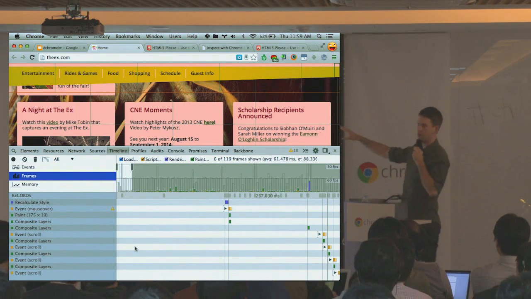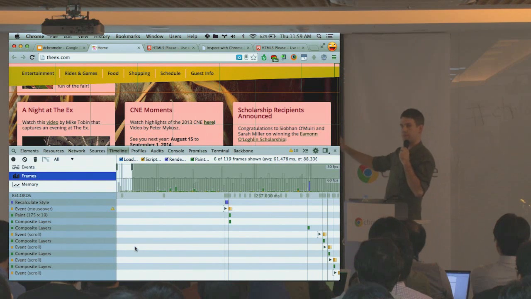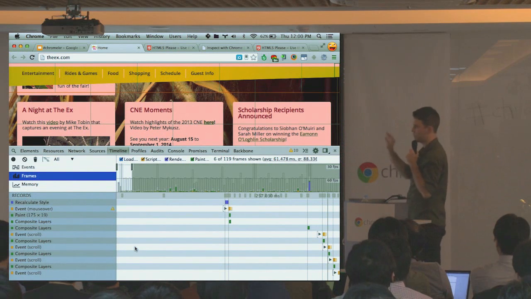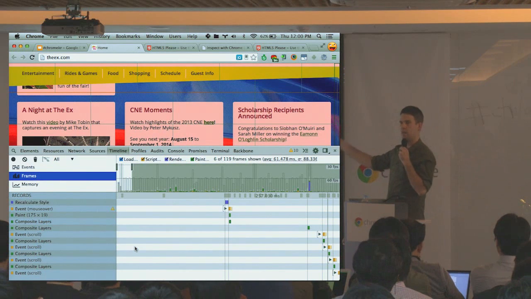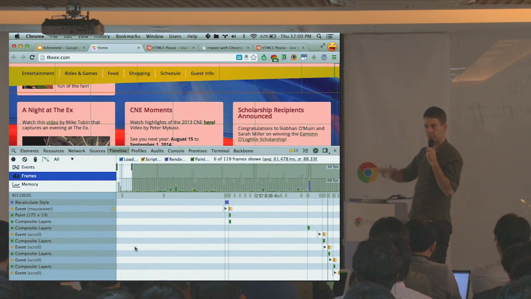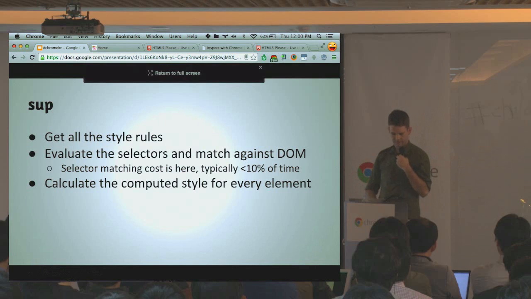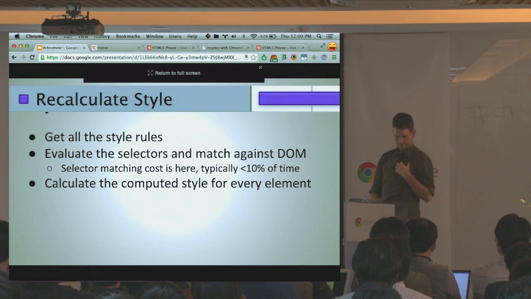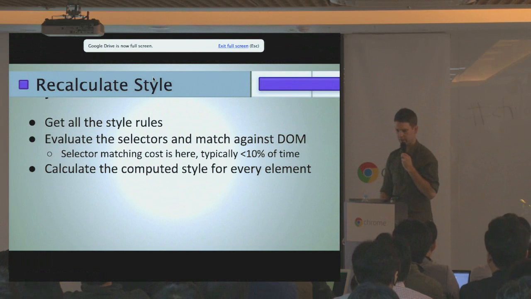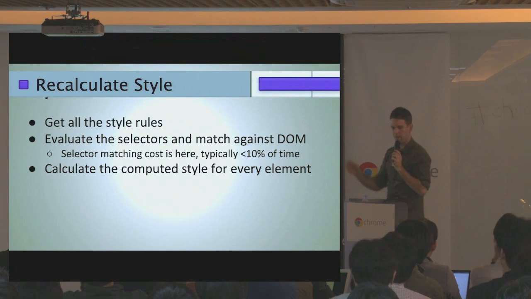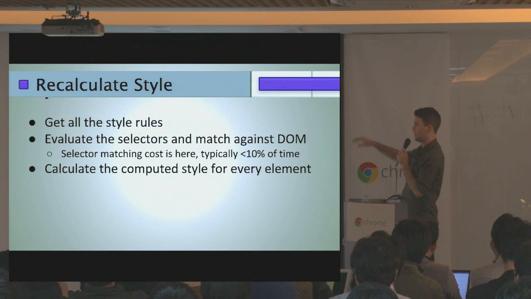This particular trick often happens with position fixed elements. And right now, it's only particular to Chrome on desktop. Pretty much all other browsers, including mobile browsers, have ways of dealing with this. But it's something to look out for. All right. So those are a few of the tricks that you can use. But I want to walk through what some of those operations were.